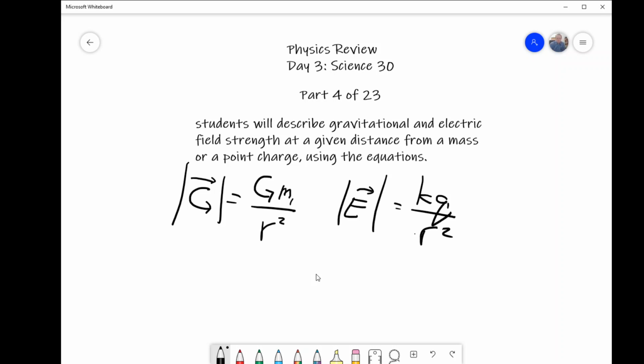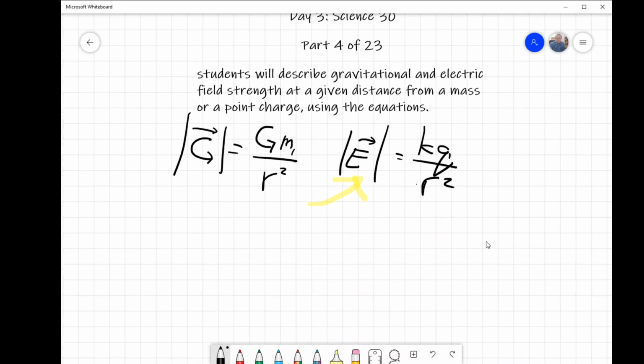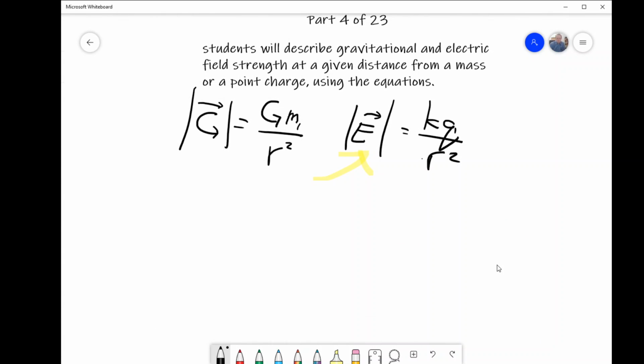Now we will be very careful anytime we refer to the electric field strength to use the absolute value of the vector. Otherwise, the notation is really difficult to distinguish between electric field strength and energy. So always watch for that vector arrow with the absolute value bars. That's a dead giveaway that it's electric field strength and not an energy, because energy is a scalar and not a vector. So these are the equations that were being used.